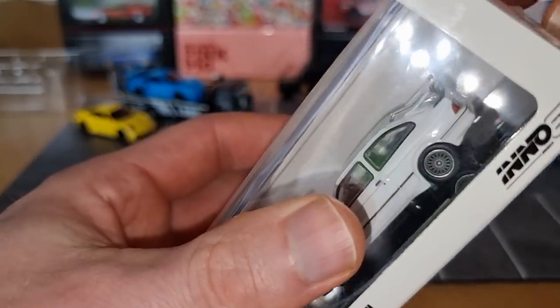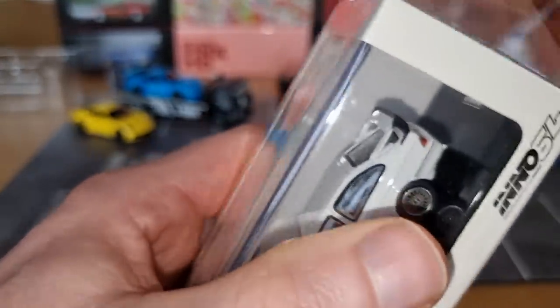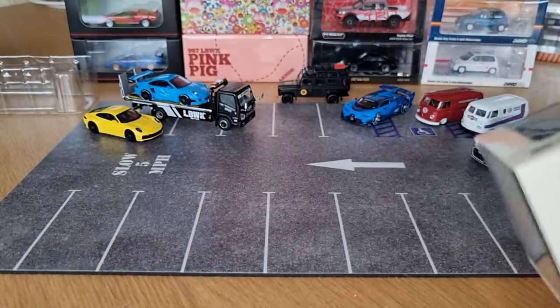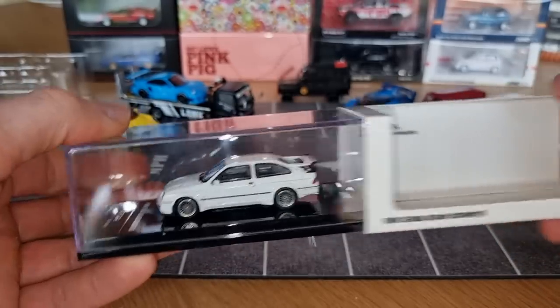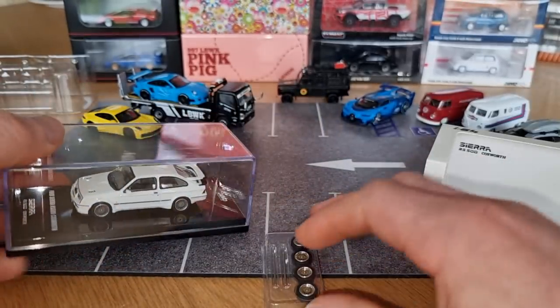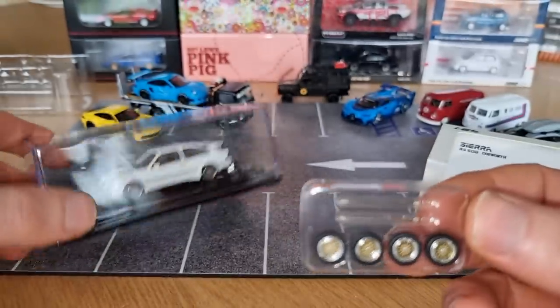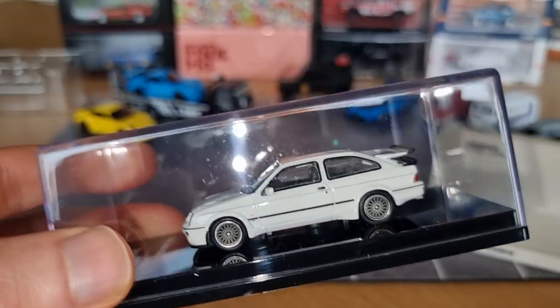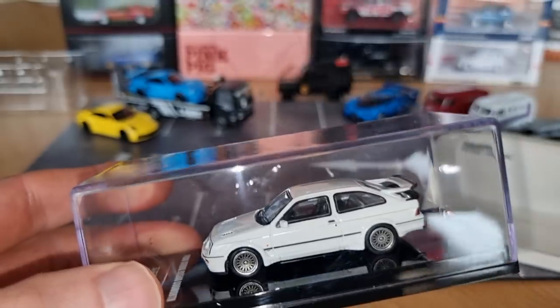Let's open this up. Thanks. Again, nice display box. Oh, whoa. We got an extra pair of wheels. Which one do you prefer? This one? Or this one? I think I choose this one. Hey, but that's super cool.